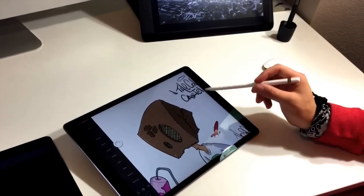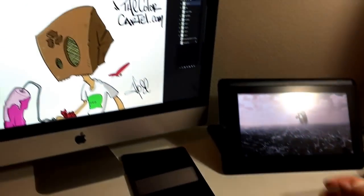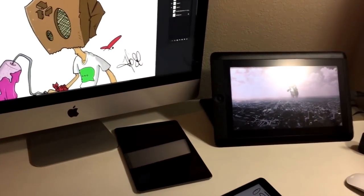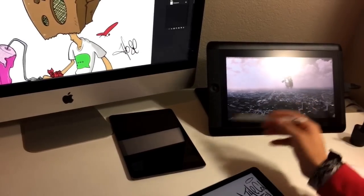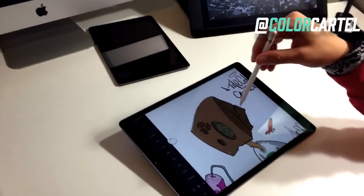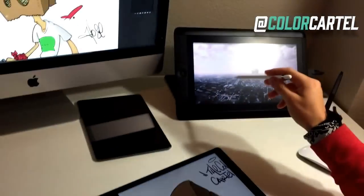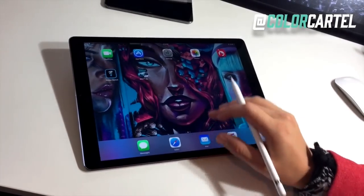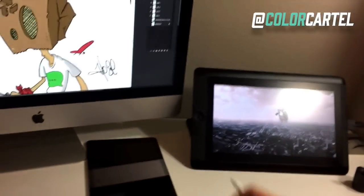If I were to compare that to having a Cintiq and an iPad, I don't even remember how much those are. I want to say they're like $300 or $400. Let's assume it's $300. Now this setup has cost me $200 more than my iPad Pro, and the iPad Pro is probably a better drawing tablet than the Wacom is, and it's a better iPad than the iPad is. You can just do all kinds of things with your iPad that you're not going to get to do with your Cintiq, and you're not going to do as well with your iPad.